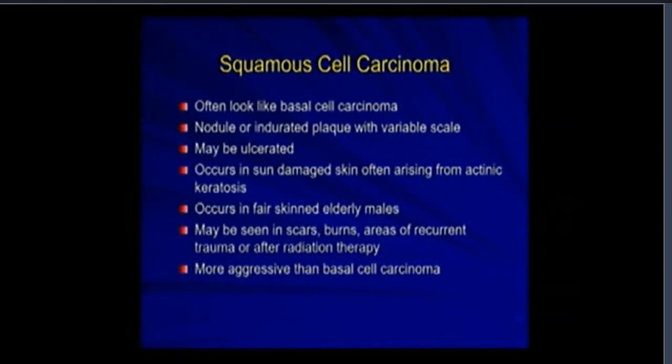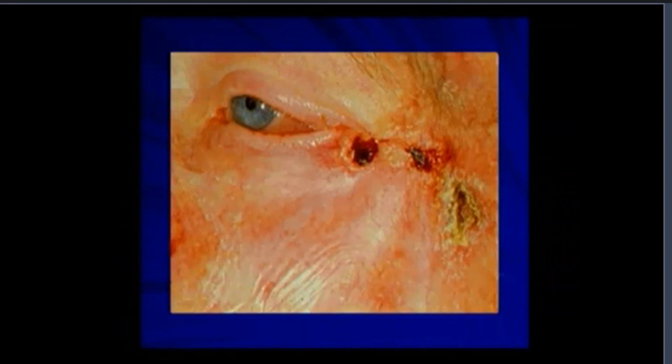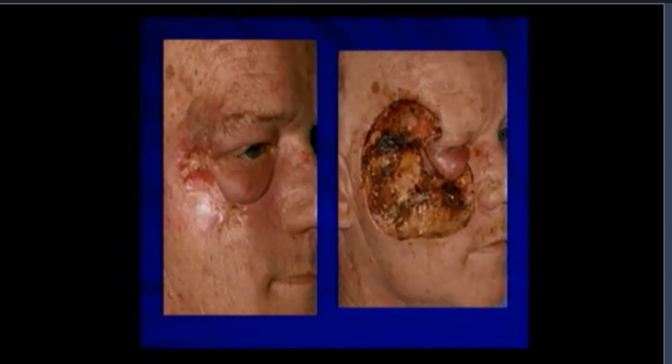As you know, squamous cell carcinoma is more aggressive compared to basal cell, because basal cell is mainly a local tumor. But squamous cell can spread, and it has perineural spread, so it likes traveling through the peripheral nerves and going deeper. In this patient with squamous cell, you can see the lesion is small. However, when you want to get a clear margin with Mohs surgery, it becomes really big, because what you see with your eye is not exactly the involved part of the skin. For example, if you see this biopsy, this is after Mohs surgery. So it's a really aggressive tumor that needs a wider excision compared to basal cell carcinoma.